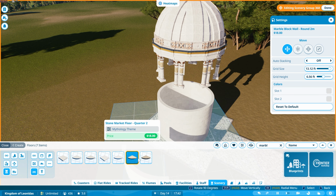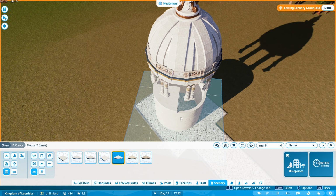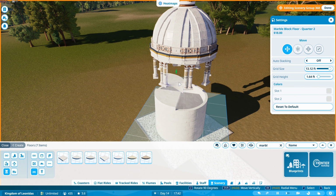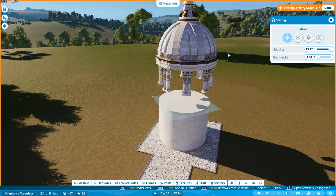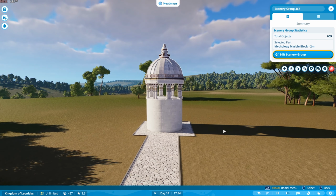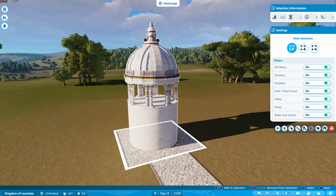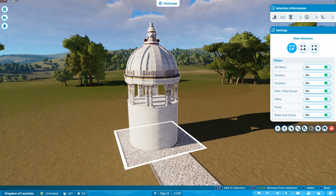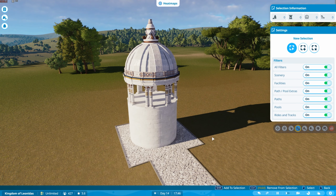And then we'll get stone floor, solid marble. Do we want solid marble? Probably. Okay, we can do it. Okay, and then bring this guy back down, and then, yeah, that's looking great. And now we can combine, oop, not everything, and not the trees, just these two guys, not the floor. Why does it keep selecting the floor? There we go. All right, so we'll have that be one thing.